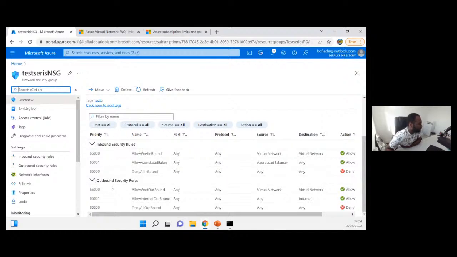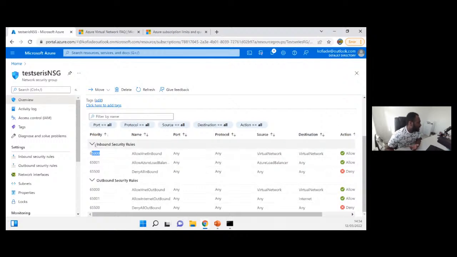But for the ones created by the system, I can create one on top of them, and the way it works is on a priority basis. The lower the number, the higher the likelihood that it will hit that rule. So you actually have to keep that in mind when you're creating a rule. The lower the number, that means it will go at the very top.